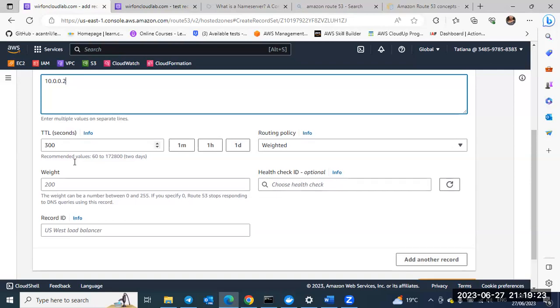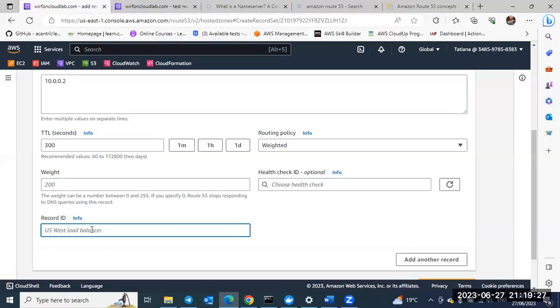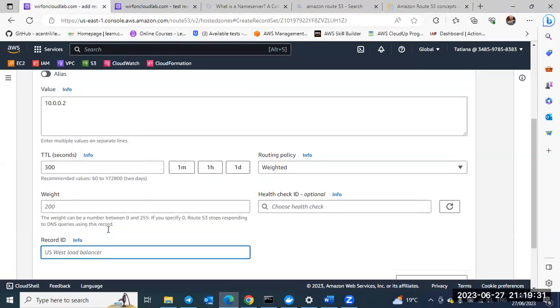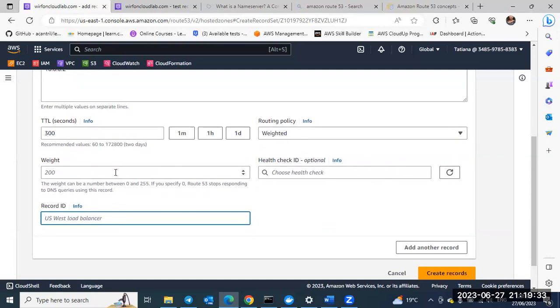The more we send traffic, the server with the higher weight is going to respond more. So let's say 4 here. The weight here is 4, and we call this video 1.